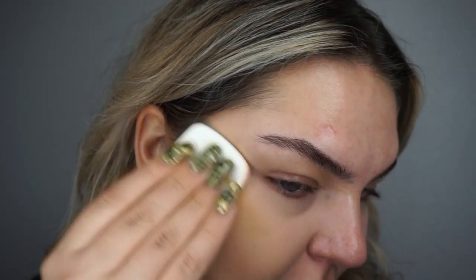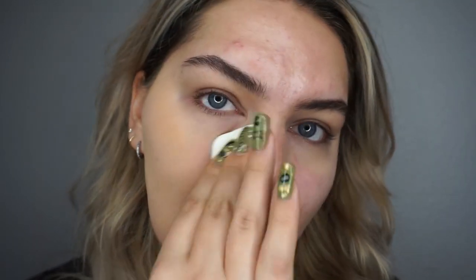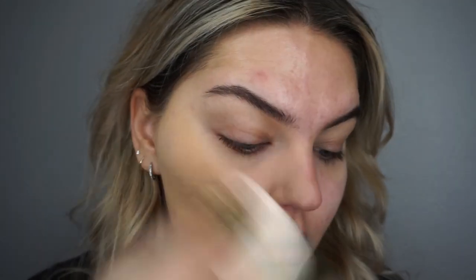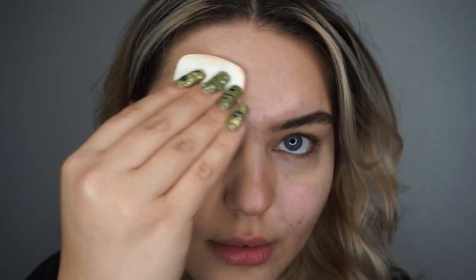So far it definitely looks very dry — especially clinging right around here where I have some peach fuzz and hair. It's really clinging to it. I typically remove the hair with little razors about twice a month, but it's been a while, so I definitely have some hairs and it's really clinging. Let's see if this big zit here will cover.